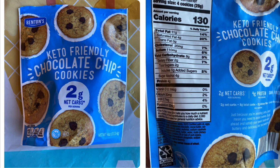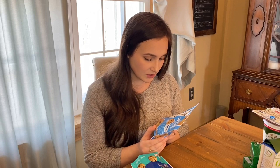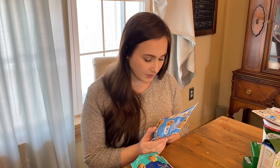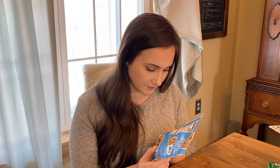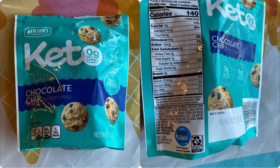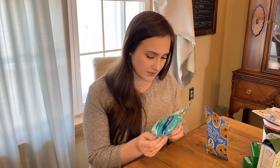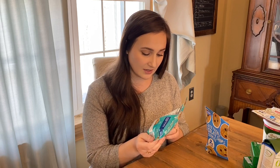In the two net carb ones, you have ground sunflower seeds, RSPO certified palm oil, eggs, chocolate chips which contain sugar, unsweetened chocolate, cocoa butter, soy lecithin, natural vanilla extract, xylitol, erythritol, sodium caseinate which is milk protein, ground pumpkin seeds, butter, water, inulin which is a dietary fiber, salt, vanilla extract, acacia gum, baking powder, and natural flavoring. The zero net carb ones are made with almond flour, erythritol, chocolate chips containing chocolate liqueur, inulin, erythritol, cocoa butter, sunflower lecithin, vanilla extract, stevia, coconut oil, butter, egg whites, natural vanilla flavor, hydrolyzed collagen, baking soda, xanthan gum, sea salt, and stevia.